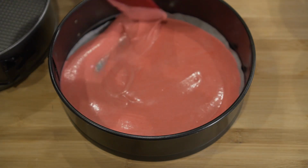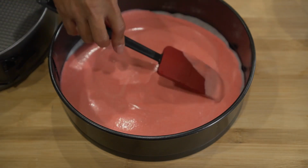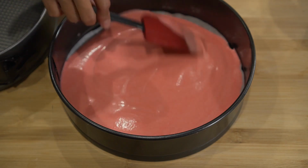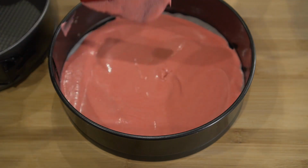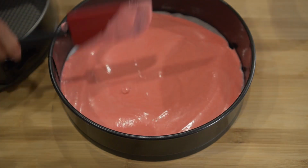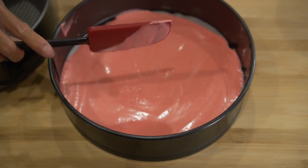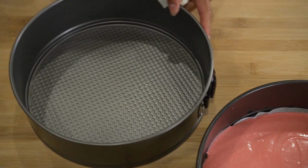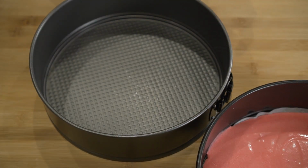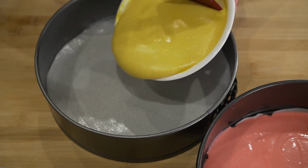I decided to make a voice over with my video for this cake because it's kind of confusing, especially to beginners. So I'd better explain it clearly so you will understand. The first batter that we made is only for the first batch for this 9.5 baking pan. And then you have to make another one for the second one, for the 6.5 inch pan, okay?